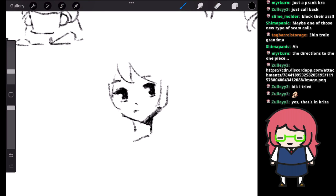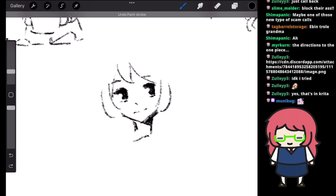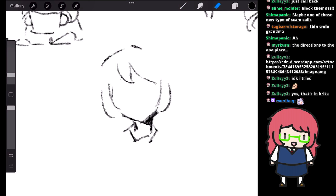I guess I'm about to end my stream then, because you know, it's about when I end the stream. This is about the end. This is approximately the time that I end my stream. Approximately. Maybe. I don't like how these eyes look. I always have trouble drawing eyes. I don't know what I'm doing.